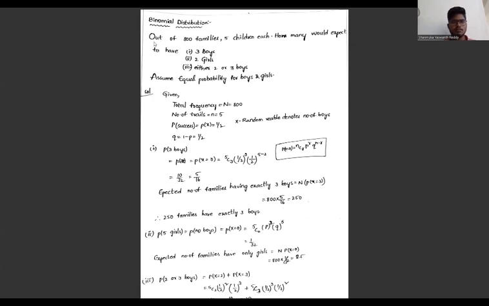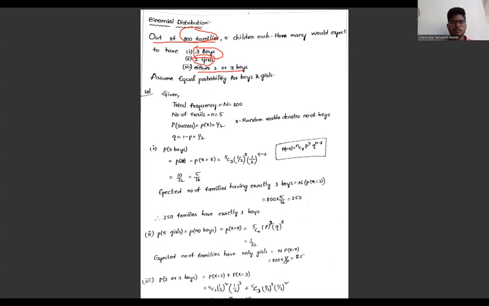Here, if we consider the problem, it starts with 800 families, each of which has 5 children. We are expected to calculate the probability of having 3 boys out of five children for 800 families. The second is calculating the probability of having 2 girls out of 5 children for 800 families. And the third asks about 2 or 3 boys for 800 families, which have 5 children.